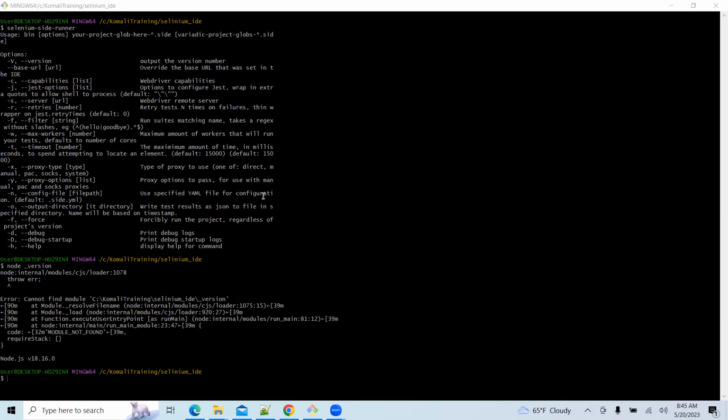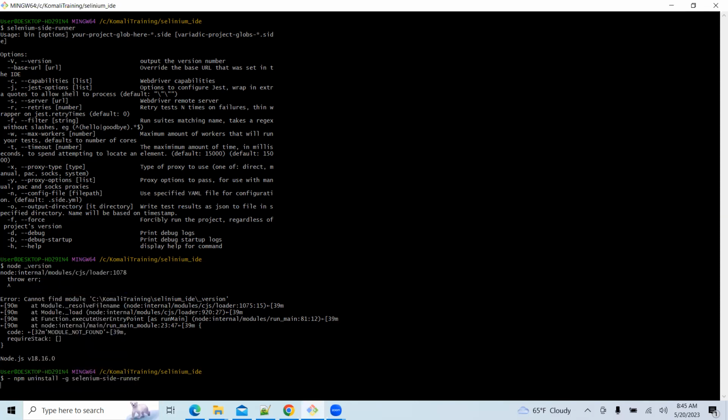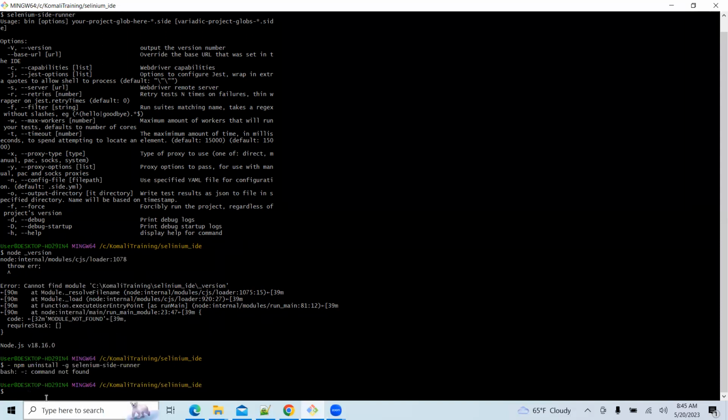First one or second one, Samir? In order, please. npm uninstall selenium-side-runner first. You have to run it in order from top to bottom. No, without the hyphen. No hyphen at the start. Take your up arrow key and use the left arrow key to go to the left side, or the home button to go to the start, and then remove the hyphen from there.